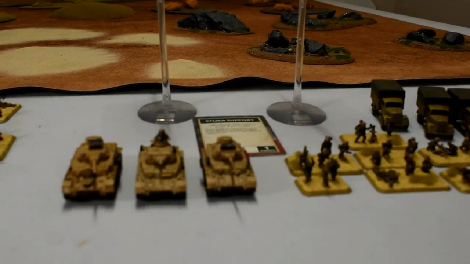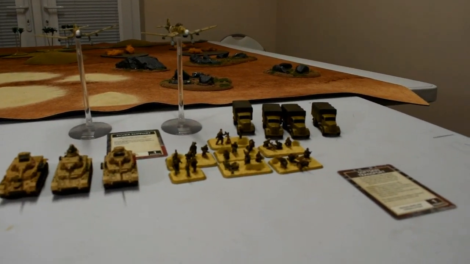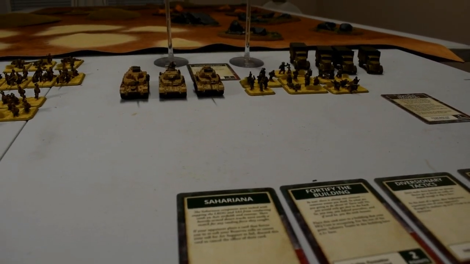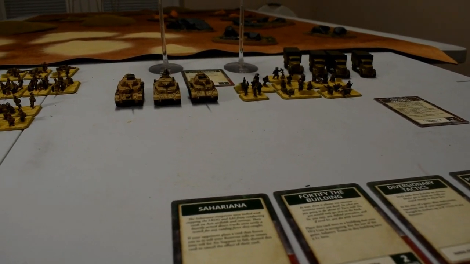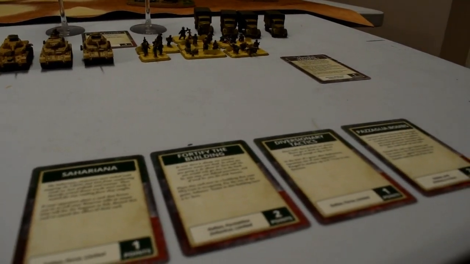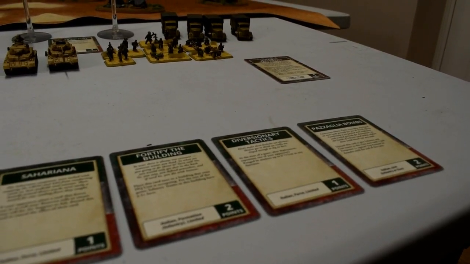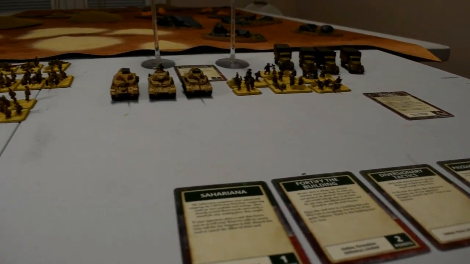Another command card is Stuka Support, so basically the Italians can take aircraft Stukas, and soft skin transport for the Africa rifles. And even more command cards, we have Saharina, so basically if there's a card that stops my reserves or aircraft coming in, I can burn this and it ignores the effects of that card. I have Fortify the Building, which is going to be useless on this map, Diversionary Tactics, which will be useless because it's a meeting engagement, and Pasagalia Bombs, which will be equipped to, let's say, 1st Platoon, and that might come in handy. And that is it. That is the Italian list.